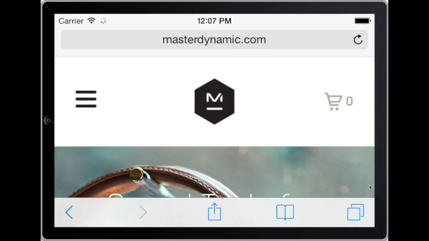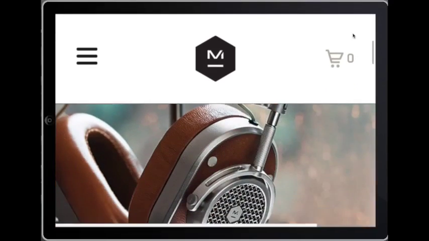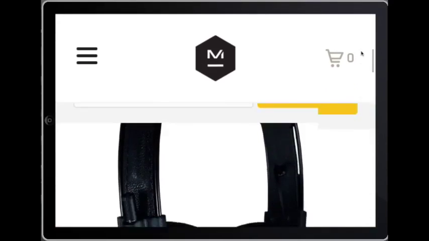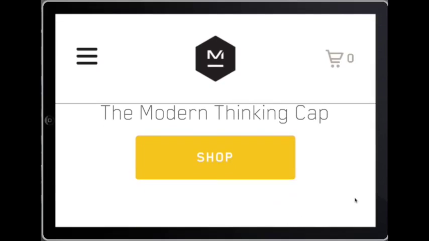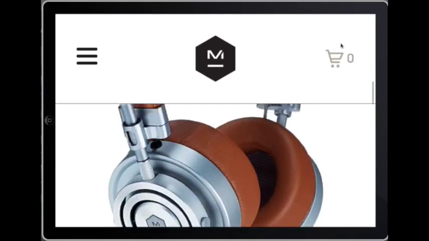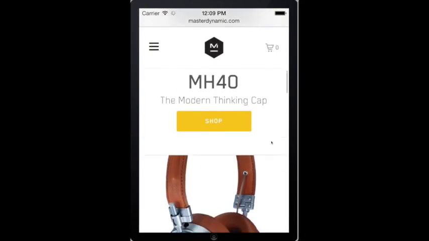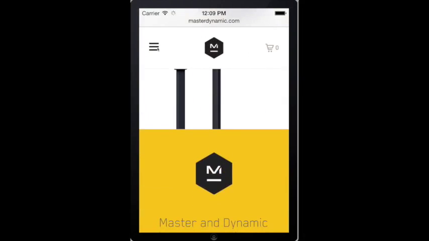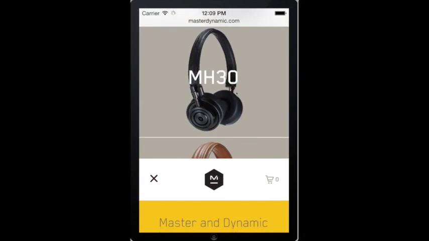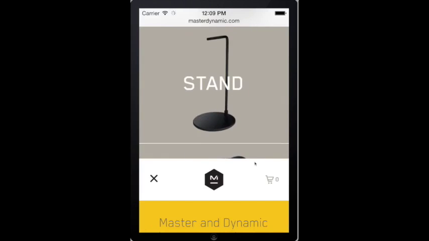Let's analyze the site on mobile. Given how excellent the desktop site is, it's disappointing that the mobile site is a little bit of a mess. The main problem is the navigation area, which is far too tall. If we switch to portrait, the navigation is less of an issue. Unfortunately, they have kept the image-based navigation system of the desktop version, which ends up being confusing on mobile, as the user cannot see enough of it to work out how to use it.